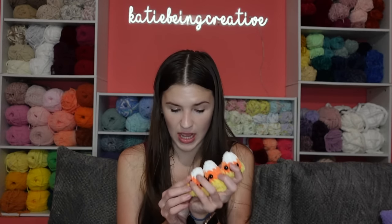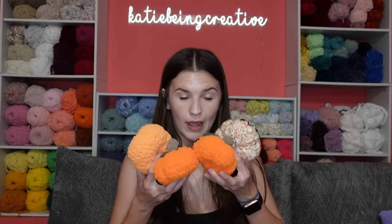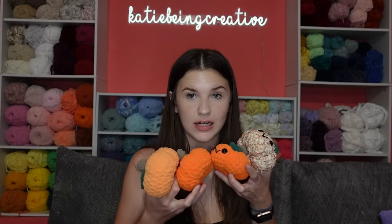I did lie about the rest having individual price tags because I forgot this next bag is a combination — it's all my fall and Halloween items. So I'll show you the ones that go in bins first. For mini candy corns, I'm charging $8 and I have four of them. For mini pumpkins, I'm charging $5 each — one in blue, two in purple, and two in pink. For mini ghosts, I have six at $10 each. I also have mini glow-in-the-dark ghosts at $14 each and I have two of those. My larger pumpkins are $17 each and I have 14 of them.